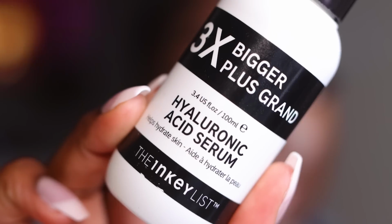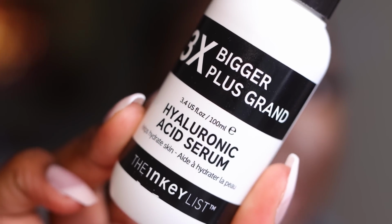Now, after you use, let's say, a product like this to exfoliate your face, let's go to the face, okay? Then you want to hydrate the skin, and that's where you can use this Inkey List Hyaluronic Acid Serum. It's a gel-like formula. You might feel like when you go like this, it's stringy in a way, but I like that because hyaluronic acid is supposed to draw in moisture. So you put this on after, let's say, you exfoliate. Obviously, after you wash your face, and then you can let it dry or just go right into your next product.